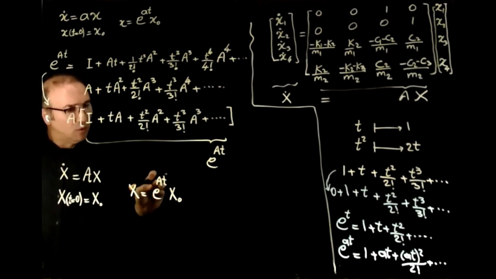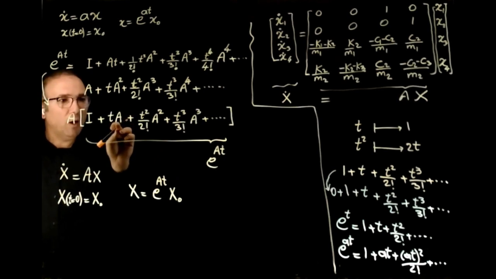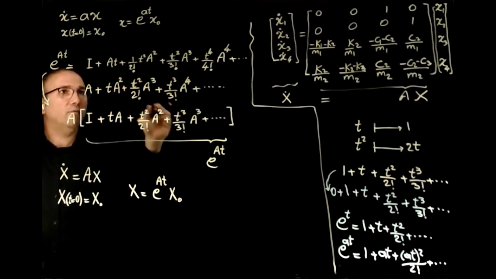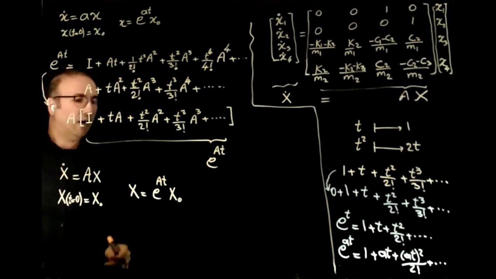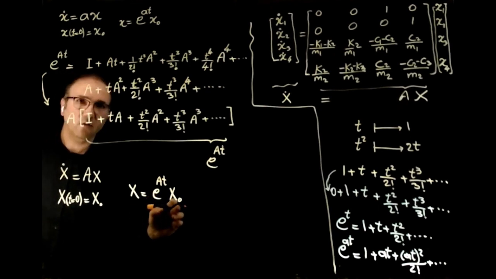You might think that e to the power of a matrix at 0 is 0. How come that becomes 1? Well, again, go back to the definition of e to the power of At when A is a matrix. If I put t equals 0, everything would go out, and I would have just I. I times x0 becomes just x0.